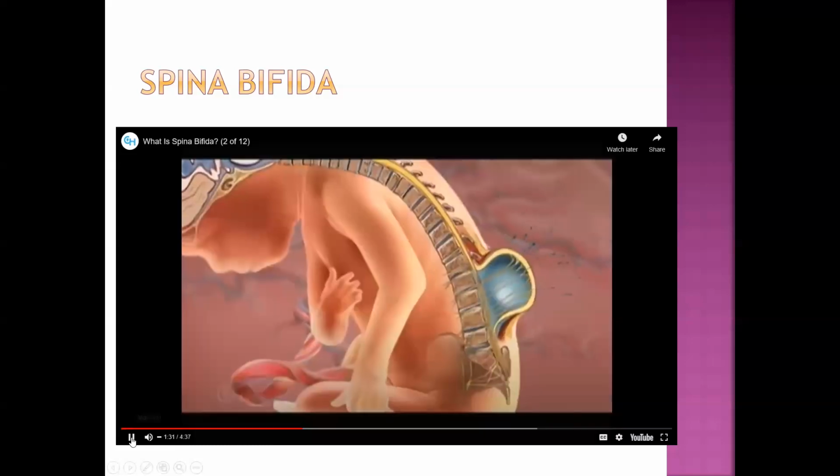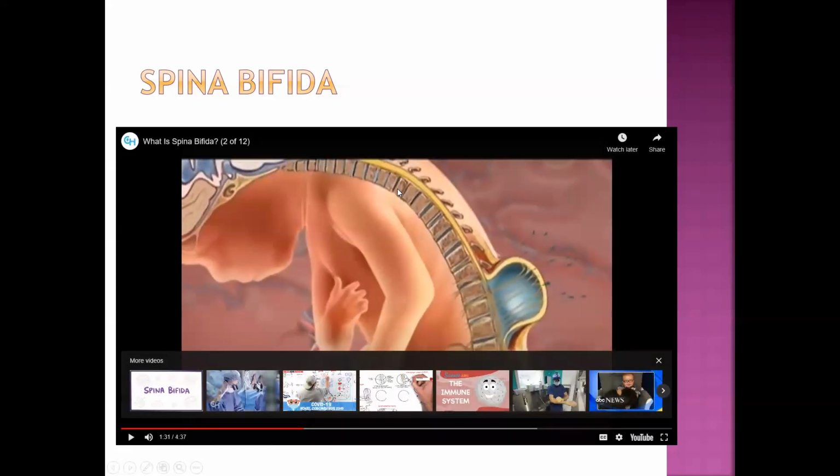Okay, I'm going to pause this right here. All right, so I want you to see this yellow that's passing. This is the vertebral column. This yellow is the spinal cord material, and then here are the nerves. Now, because this didn't fuse, they didn't come together all the way, this is the spinal cord extending out of the skin. So here's the skin on the top. Here are nerves that are trying to go through into the organs, the legs and the muscles down at the bottom, lower half of your body.